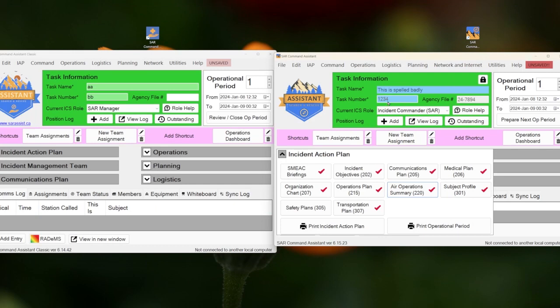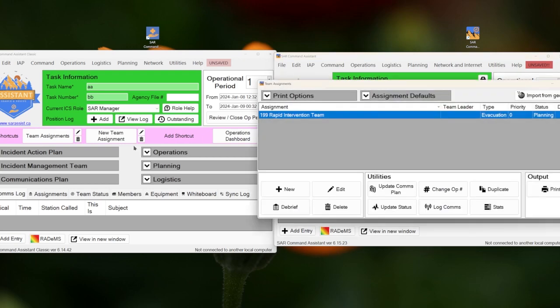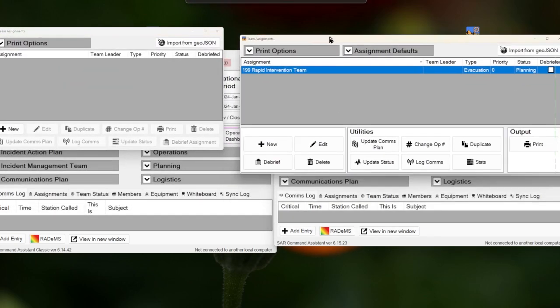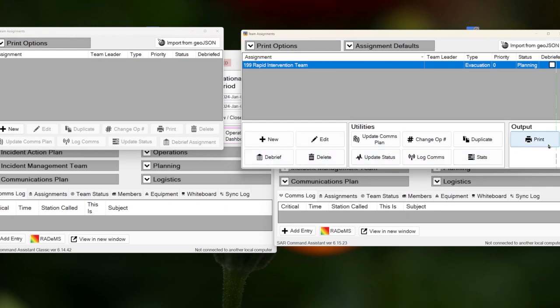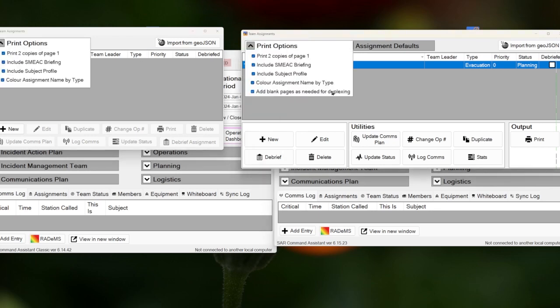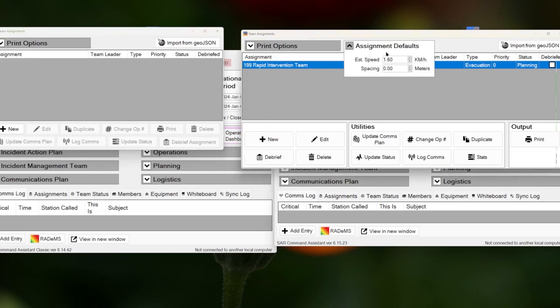All right, I think this is the last significant change. Team assignments. So a few little differences in how this screen is laid out. Mostly I just organized the buttons from the bottom there. And I've given you access to that add blank pages as needed for duplexing. I've also created an assignment defaults.